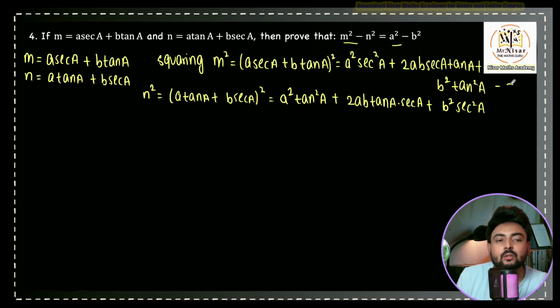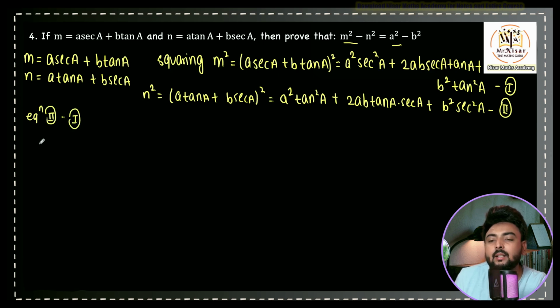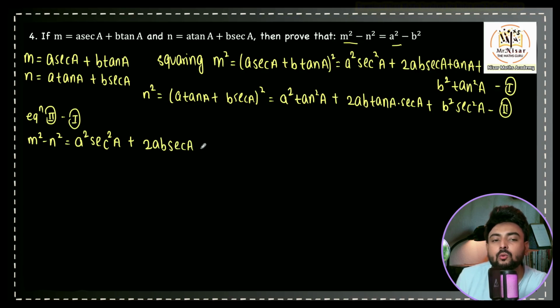Let us assume this as equation 1 and this as equation 2. This is the same question as the previous one. So we need to subtract m square minus n square. So I'll write here equation 2 minus 1 we will do, and write here m square minus n square. See, here one step you have to be careful about, that step is very important. Whenever you do subtraction, many times I have told you in the previous question also, the signs are going to change. So whenever you have these questions, you should write the subtracted one in a bracket, like I'll show you.